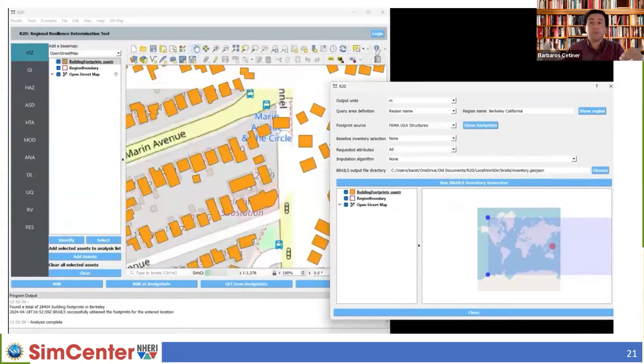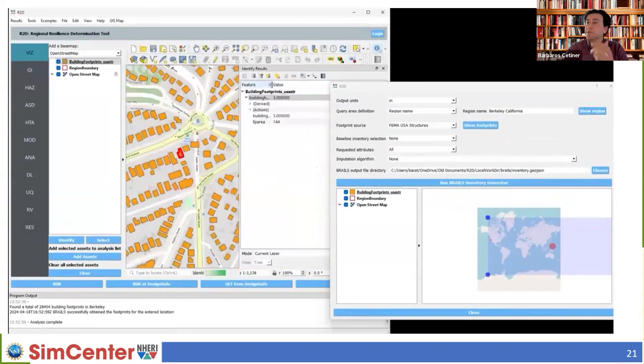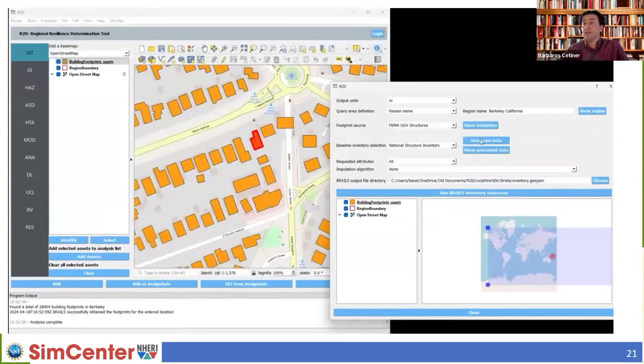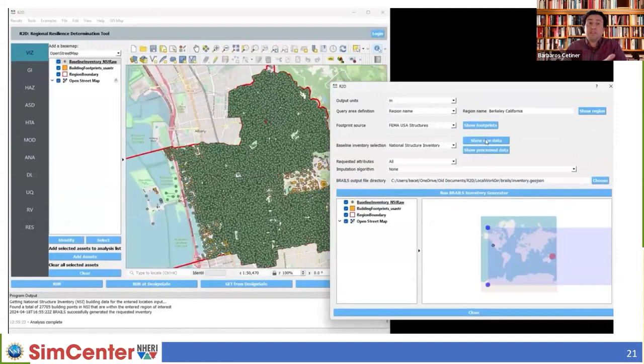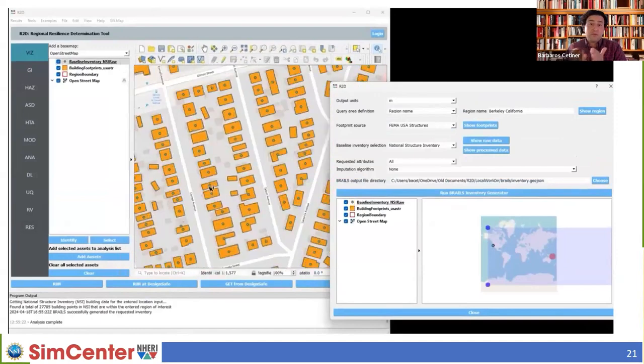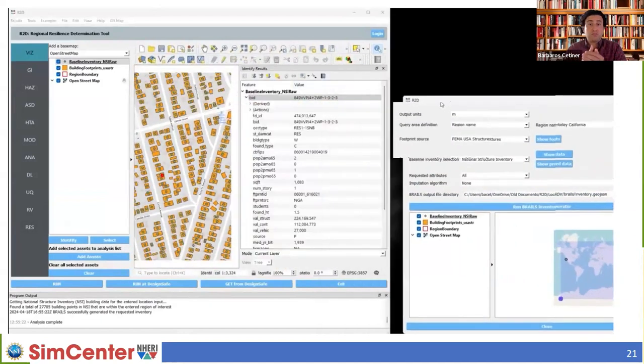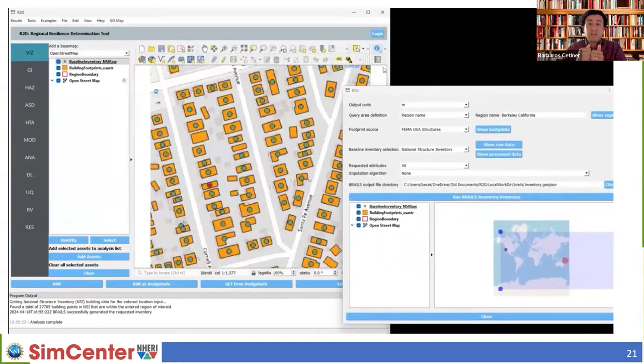So this is just creating building inventories for the Berkeley region. As I mentioned, you can just enter the name of the region that you're interested in, and it will get the data needed for it. What you're seeing now is it's pulling the NSI data for that region automatically by pressing a few buttons.